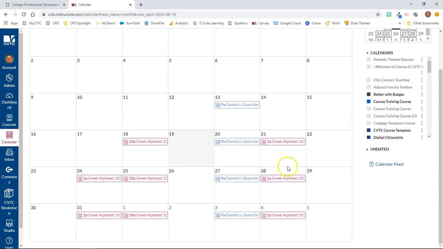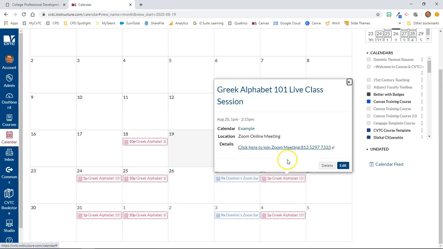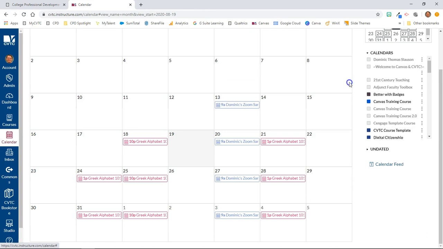And you will see that I have those sessions listed right here. And if I click on one of the sessions, it will actually give me the Zoom link that I can join right here. Alternatively, I could also click the Join button from the Zoom interface in the course as well. Either way will take me to the same place.